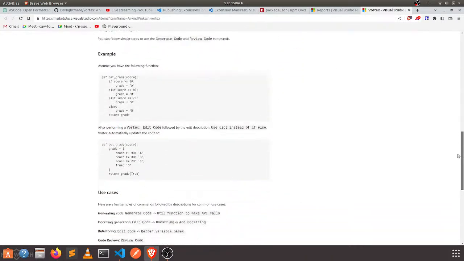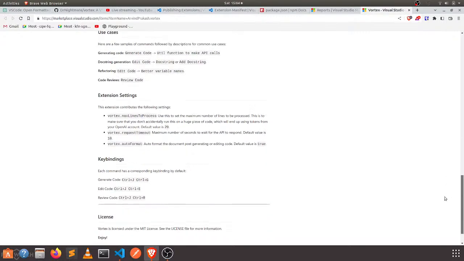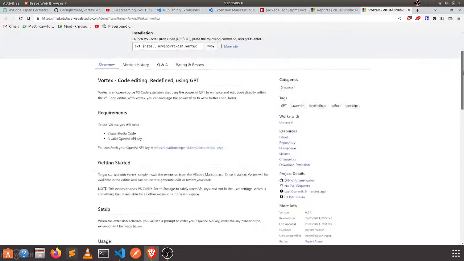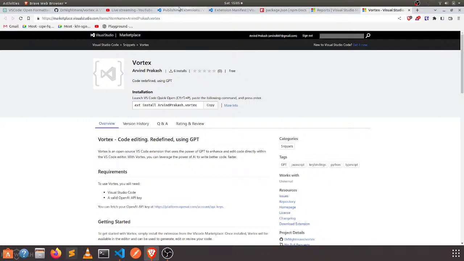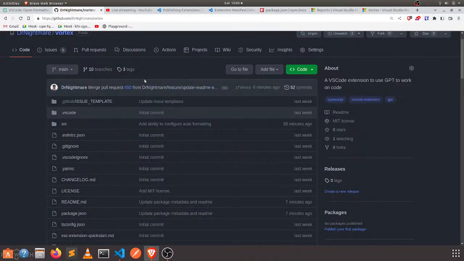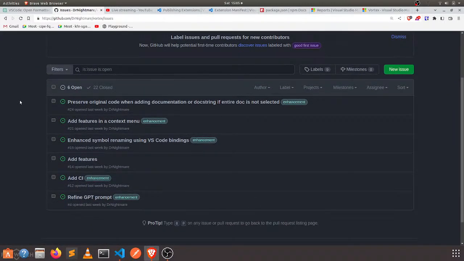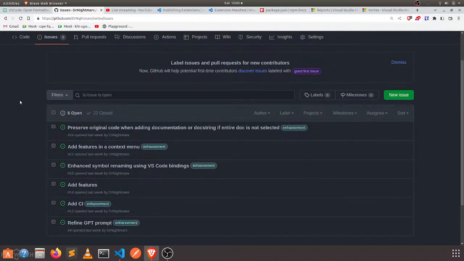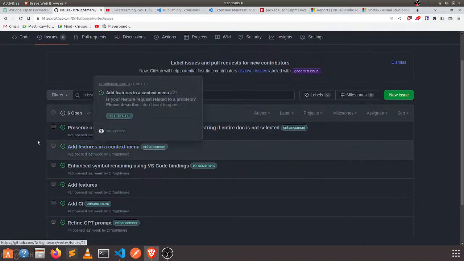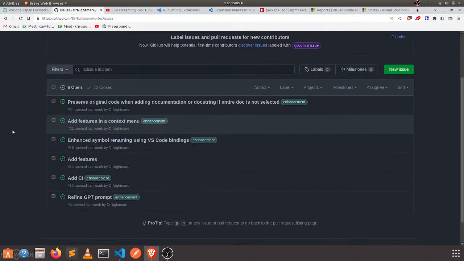Anyway, so I think a lot of good work done today, and most issues that I wanted to work on today I was able to tackle and fix. We actually got down our issue count from, I think, around 12 or 13 to 6. So that's a really good thing. And yes, so the next time I'll be picking up certain features in the context menu and actually enhancing the prompt itself to return better code.